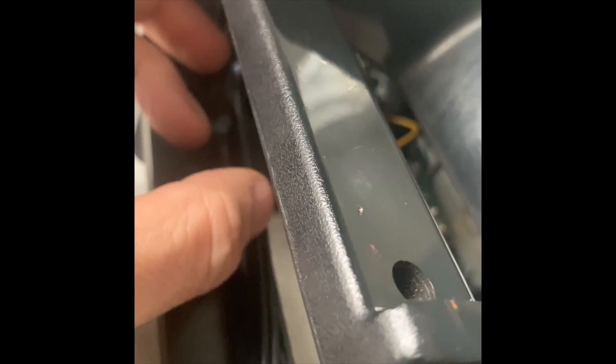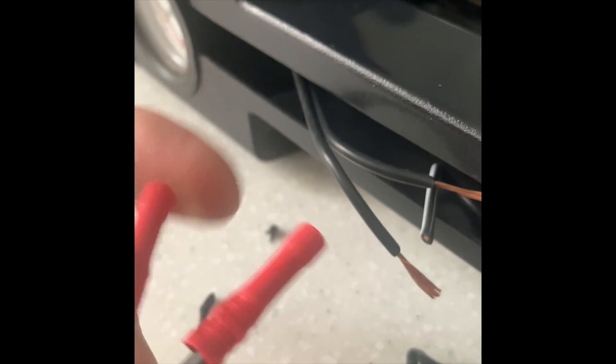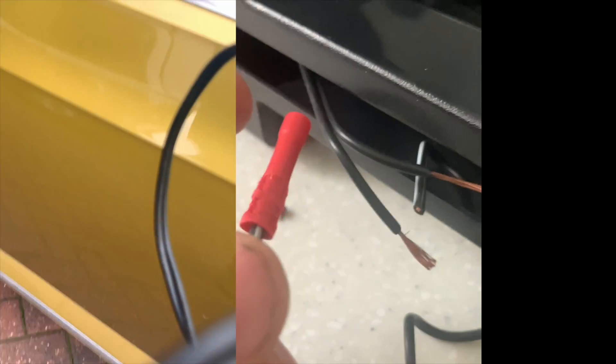The plan is to splice on the new cable, loop this shortened cable back around here — which is how it holds the cable into the unit without tugging on it — and that should fix it. We've cut out the bad wiring and put two straight-through bullet connectors on. We've stripped back the wires and we're now going to crimp those two on, then reinsert this back into the unit so that the joints are inside.